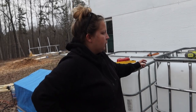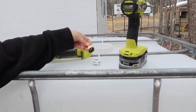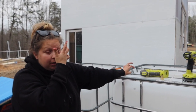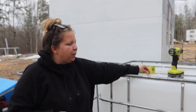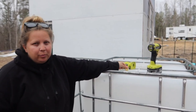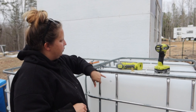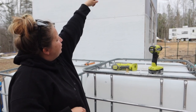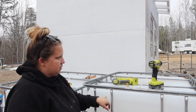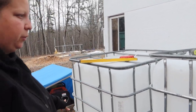Tell us your plan. I have two little fittings, I don't even know what to call them, that I have modified. We have a lot of plumbing stuff and a lot of little things that go to water hoses because of our stock tank pool business. So I went through there and found some things that I could piece together, and I'm going to connect a hose from this to the one at the top, and then the water's going to come from the gutters at the top through the top one, and then when it gets to this little fitting down here, it'll go down to this one. I haven't figured out exactly how that's going to work on the other one, but we're going to do this one first.